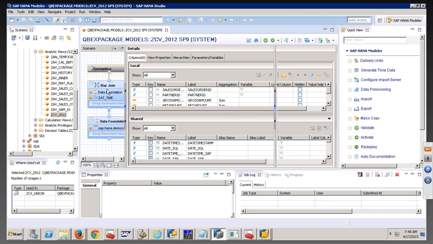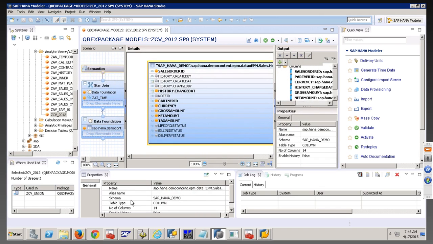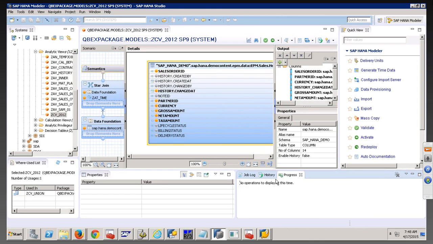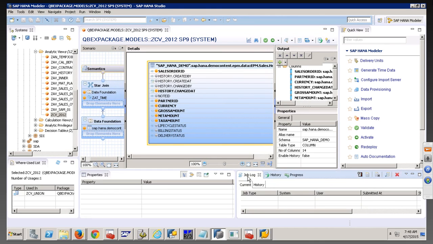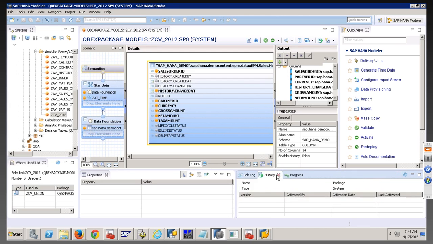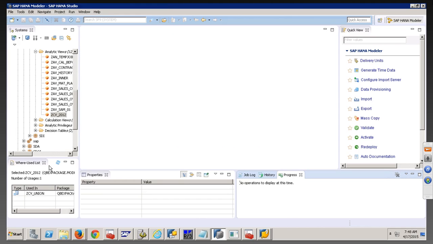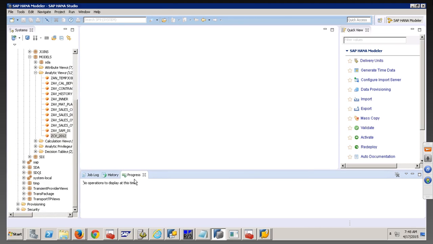And for any object you select, you see the properties window here, the properties of that object. In the same way, you'll have job log, history, and progress. For every operation you do, you get to see the timing, how much time it took, whether the status is still running or cancelled, the history logs, and the ones which are in progress. You can customize your view however you want.